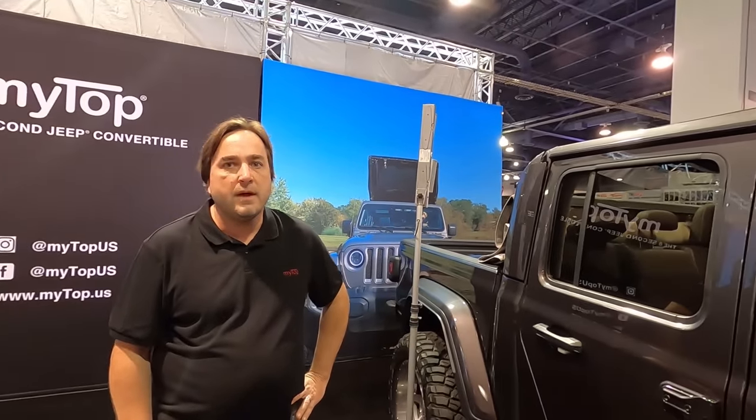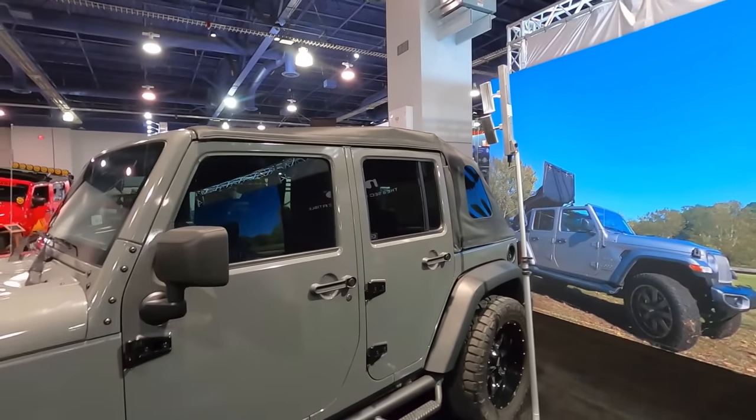So that's one of the things that I didn't really think about, as somebody who doesn't have a Jeep. I'm here taking advantage of this show and I'm so fascinated with all the Jeeps that are here. One of the things that kind of bothered me was, why am I going to get something that I have to get out of the car, zip up, and it becomes absolutely a mission? And the last thing I want to do is explore on a mission. So this kind of takes it away. What, it's two notches? I can't tell you how many people I talk to say they just don't take the top off. They give up on taking the top off.